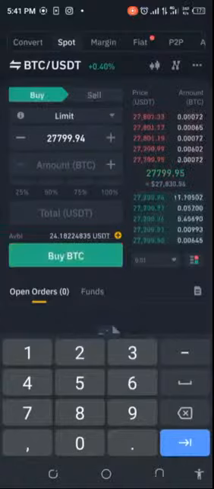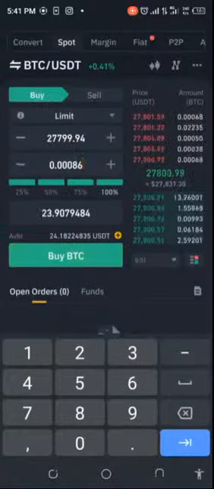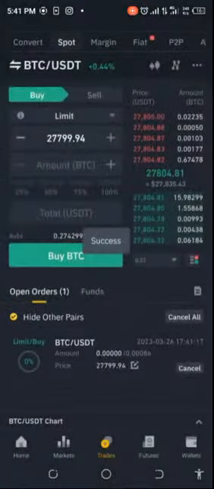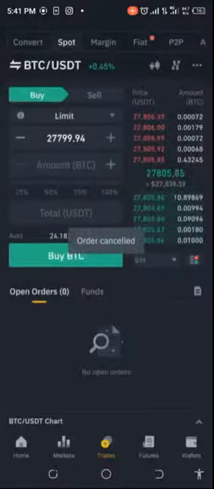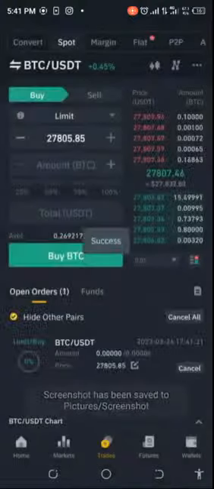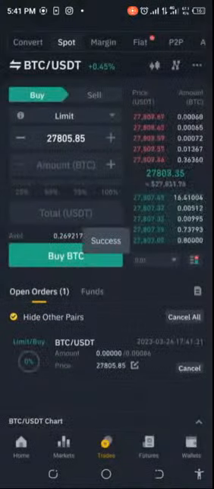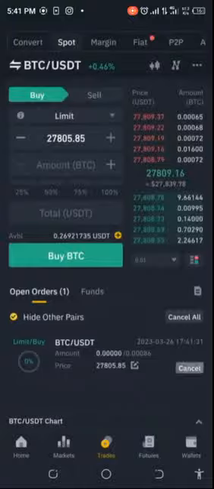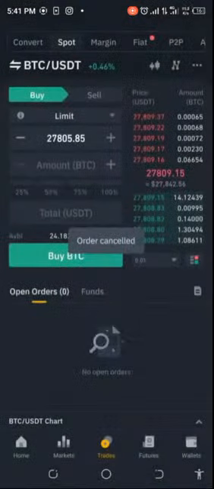So let me go back and pick up everything. Same thing, and let's click on BTC. Oh, in the queue? No, I don't want to be in the queue. Let's cancel that. Let's put everything. Let's see what it gives us. Does it give us everything? Okay, good. So let's go ahead. No, I don't want to be in the queue. What's happening here? Let's cancel that. Why am I in the queue?